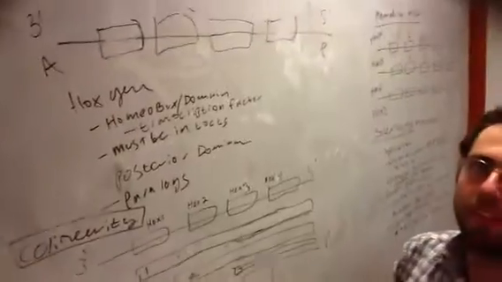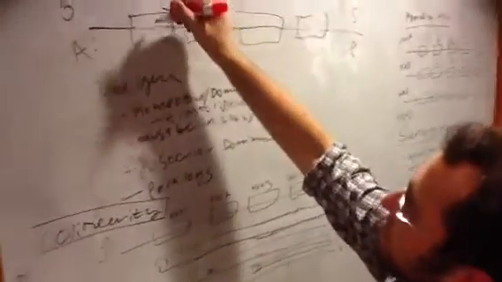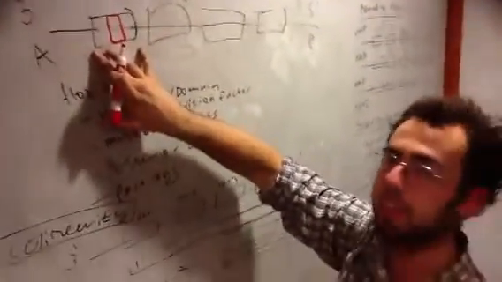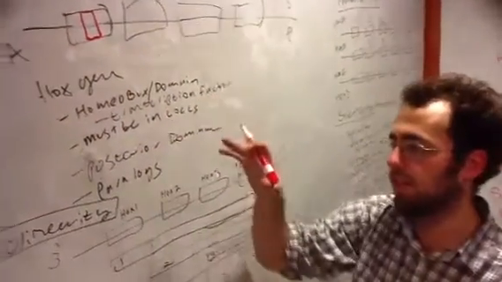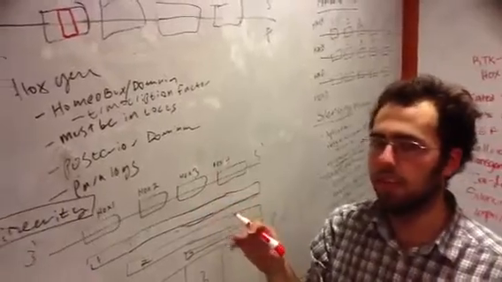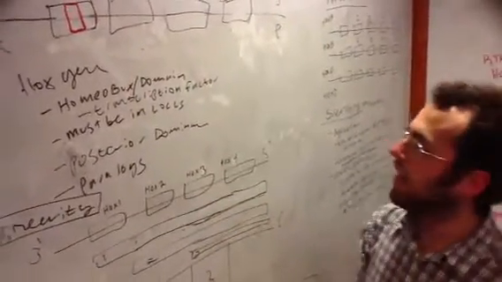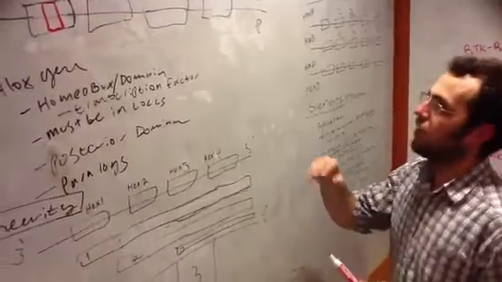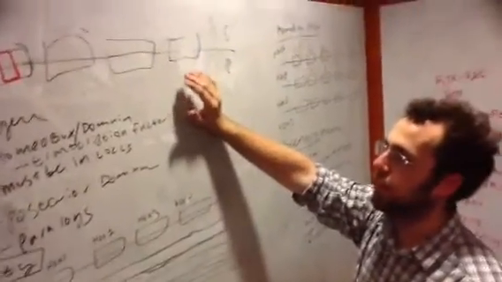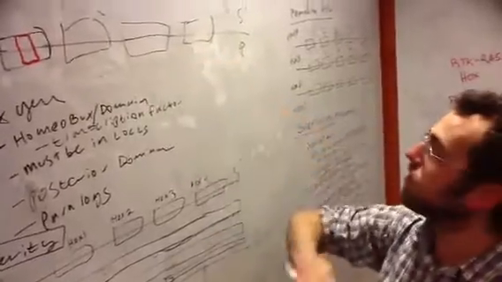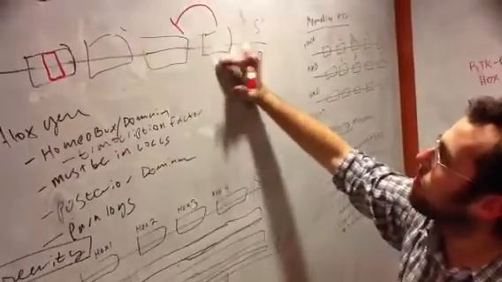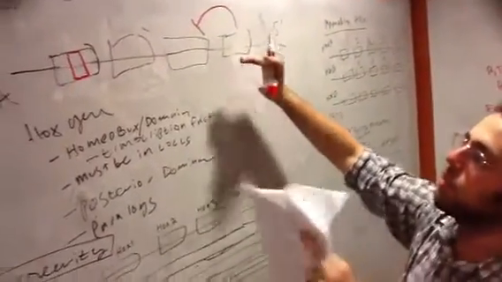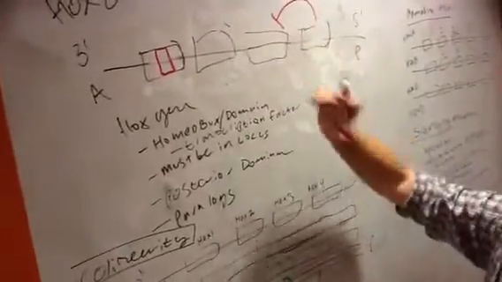So what's a homeobox domain? A homeobox domain is a sequence of DNA inside the sequence for the Hox gene, and what it does is it causes the protein that's being transcribed to localize to the DNA. That's really important because one of the hallmarks of a Hox gene inside the Hox locus is that the more posterior Hox gene inhibits the more anterior Hox gene, and we'll get more into that later.